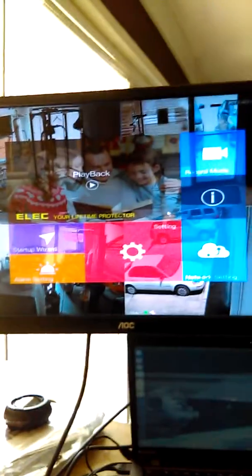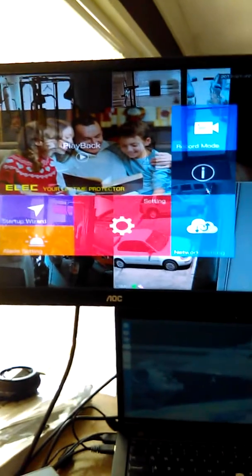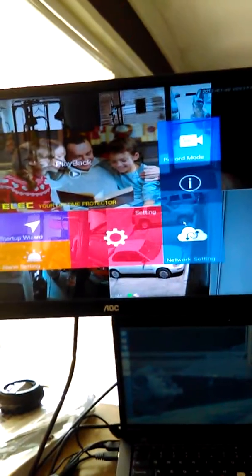you can see what ELEC has done that separates this cheap camera system from other budget, kind of out of China camera systems that I've seen and that I've installed myself, is that they've done a good job with the software. They've made it real easy. You don't get too much funky, kind of translated Chinese English. You get really easy to read and intuitive menus. So ELEC has done a pretty good job spending some extra time and money on creating pretty easy to use software. Now I'm going to walk you around the shop to show you where I've installed the cameras real quick.